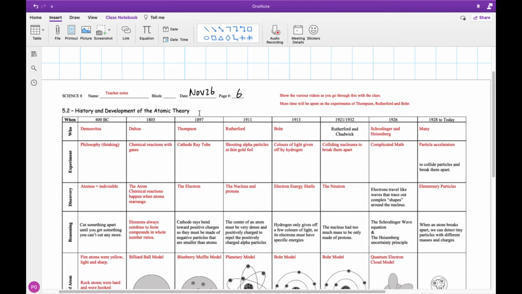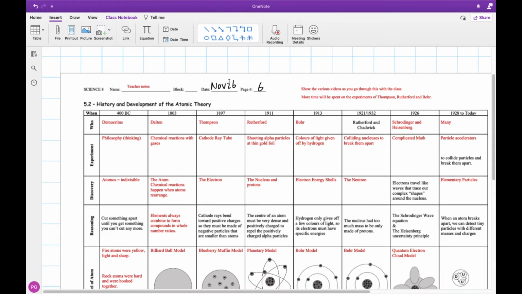So we have known for a while that the atom has existed, but we didn't necessarily know exactly what was going on inside of the atom. And our development of what we know about what the atom does has really changed a lot over time. And I just want to give you a quick overview of some of the key dates and key events, key changes that happened in the development here.